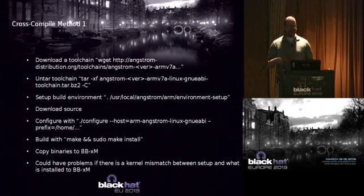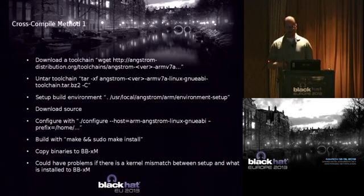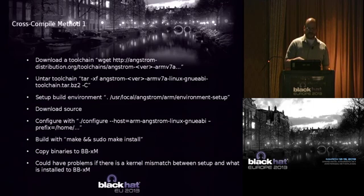All right. Real quickly, here is the most straightforward way. If you want to cross compile, you download a toolchain, and here's a link here. And again, all these slides are on the DVD. If you have any questions, just email me or contact me on Twitter. You untar it, set up your build environment, download whatever source code you're going to build, and then you do the standard configure, make, install.